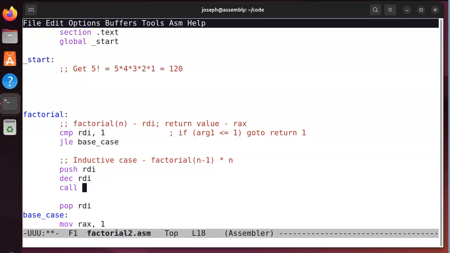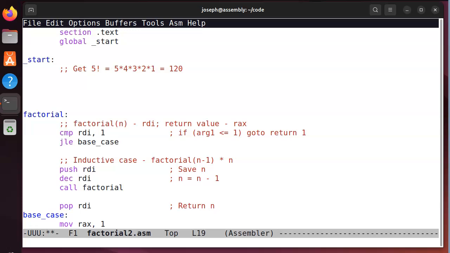So we call factorial using the decremented RDI. So this makes us get to n equals n minus 1. We're going to save n, and then we're going to restore n.